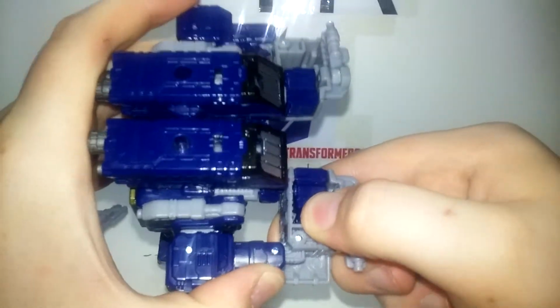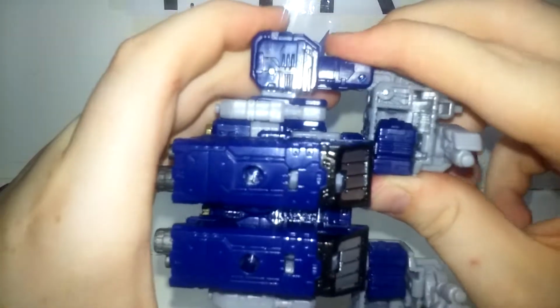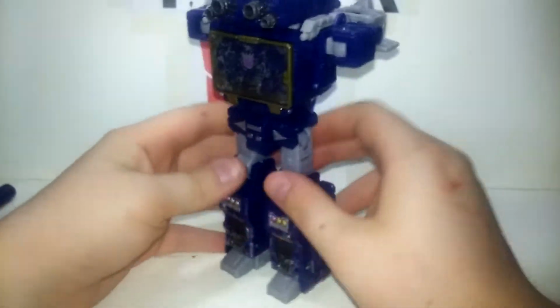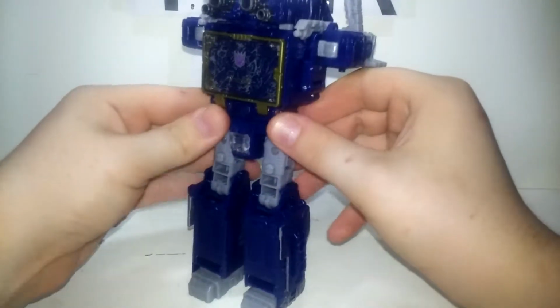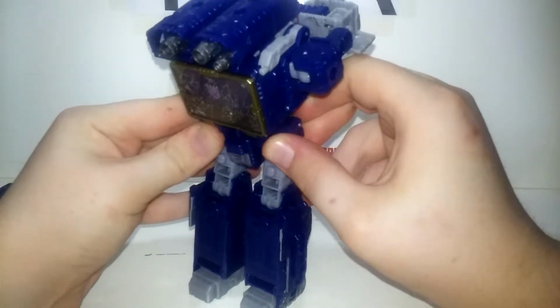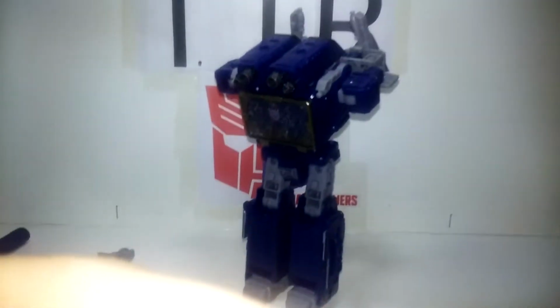And this is official. This was on the box. So this is not something that I came up with. This is official. So just make sure that is bent like that. And now what you want to do is you want to rotate his waist. Bring his legs back as far as they'll go, and then gently bend them down. And there is his lamppost mode.